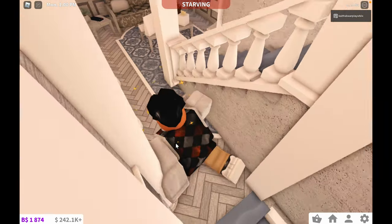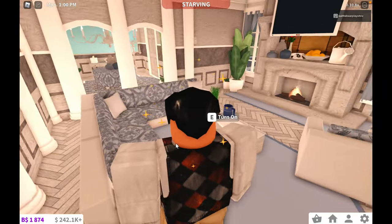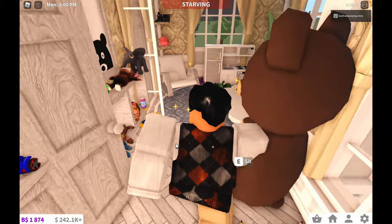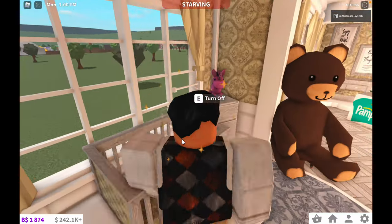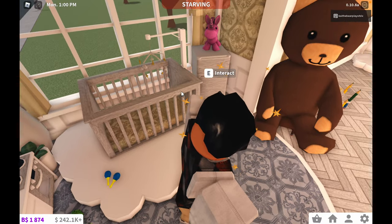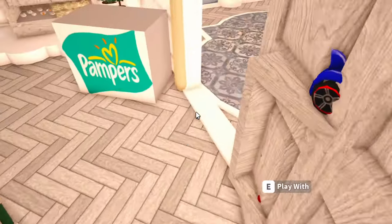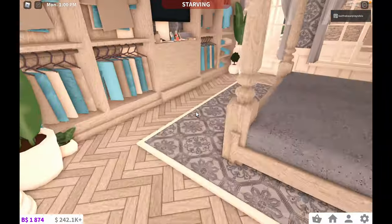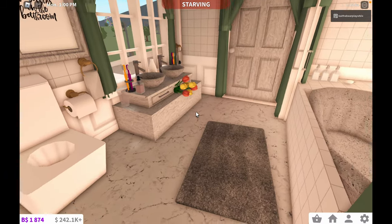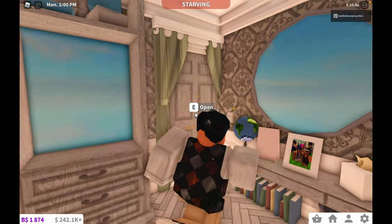But you come up these stairs and there's this room, this room, this room. And then there's like, you know, this. What is this? I don't even know. This is like a nursery. Yes, that's it. This is a nursery, which I love. This is another bedroom. Here's a little circular room, and this is the bathroom, which I really like. Anyway, let's get into the tour.